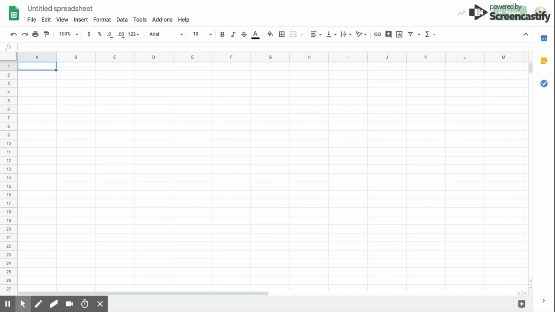Hi, this is a basic overview of Google Sheets. We're going to take a look at just the basic elements; you can look at more advanced ones later on. You'll see here that this is the sheet. It's the equivalent of Microsoft Excel. So you're going to notice that there are a lot of similarities, and I'll point out what those are.